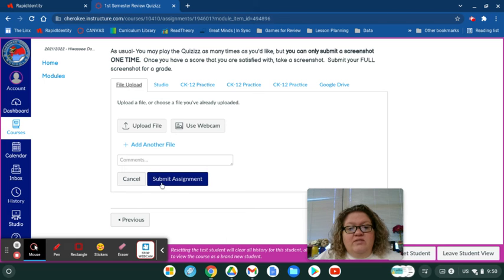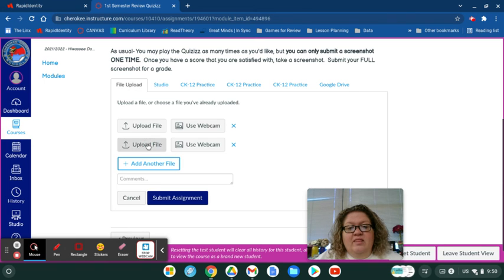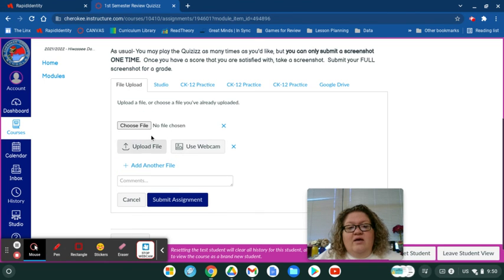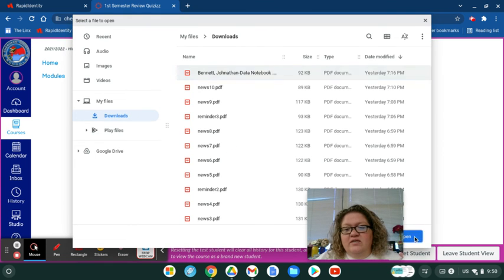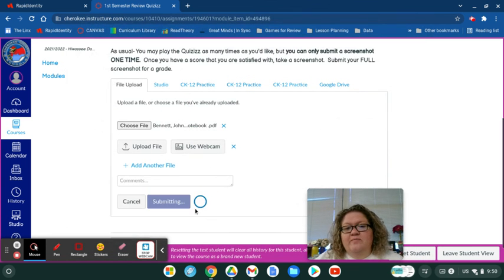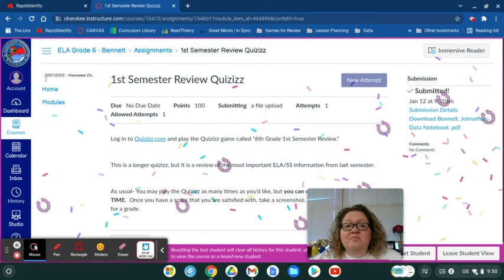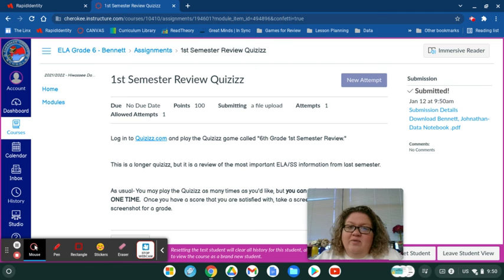But if the child clicks start assignment, then they have the opportunity to upload a file and submit their work. Once they hit submit assignment, they will get a little confetti thing. Let's see if this will do this on a student one. They hit submit assignment, and you will know if they successfully did it because confetti flies all around the page, and now you have the information right here. Comments can be for the student or the teacher.